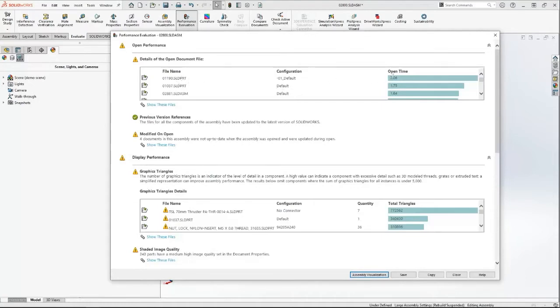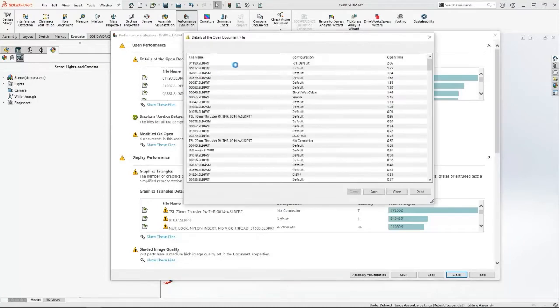Now, you'll see that on the right-hand side, it'll tell us open times, but then you can scroll down and take a look at them. If you notice a little folder to the left-hand side, you can open them up and then see, for example, hey, this one's taking the longest, and it's 2 seconds, but as we add more and more components, this is about 2,000 components, it's going to add up. Also, you can go here to say show these files, and it's going to give us a list. From this list, I can select individual ones, but I can also do a shift select. So say, for example, you're trying to find the top 2, 3, 4 assembly or part files that are taking the longest to open. You can go ahead and open them up straight over here.